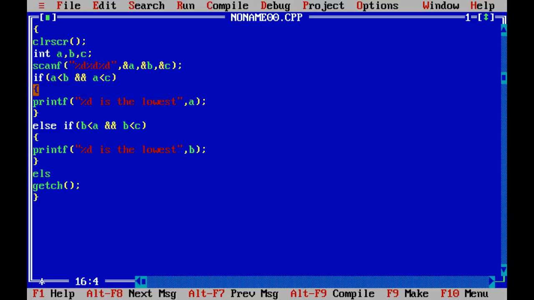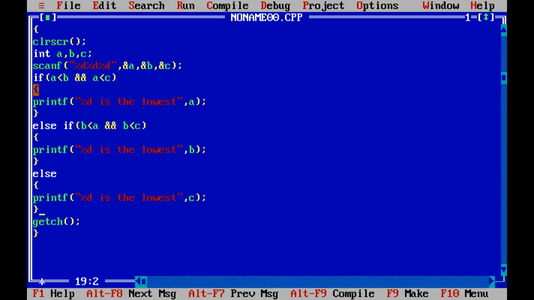Now the last part, else printf %d is the lowest, comma C.